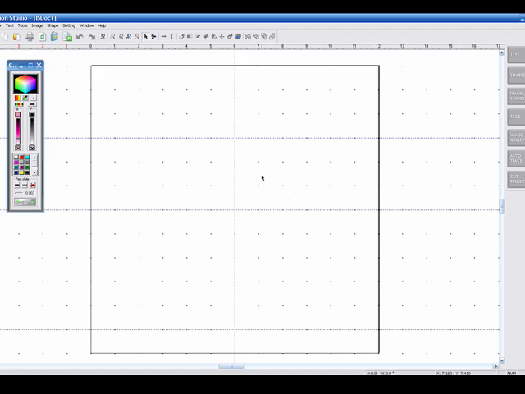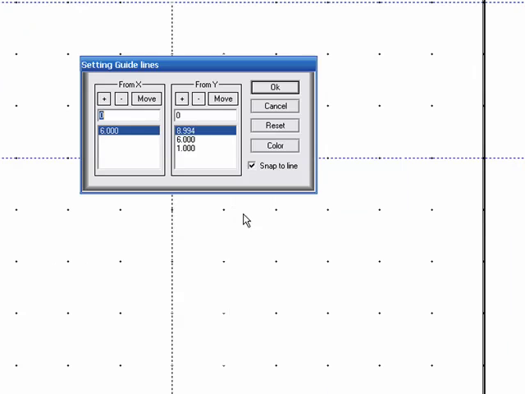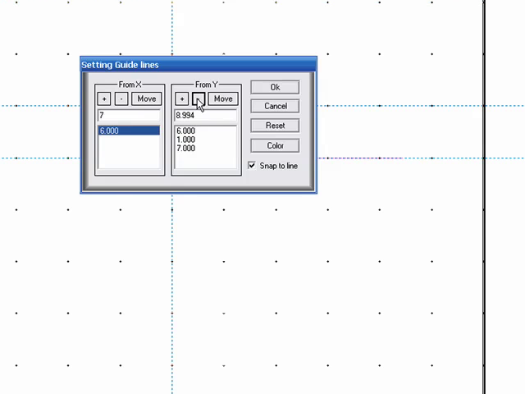Now, if I want to go back, I simply right click to line guides. And here are those ugly numbers that I changed. So I'm going to turn this back into a 7. Oops, sorry. 7. Get rid of this one right here. To get rid of one, I just simply click on it and click this. That's a little minus sign. And that will get rid of that. And then from the x-axis, I click 7 and add. I want to get rid of the 6, so click the minus sign. And we're back to where we were.